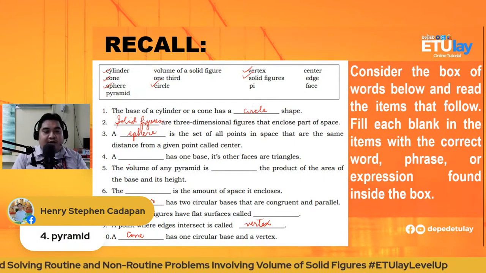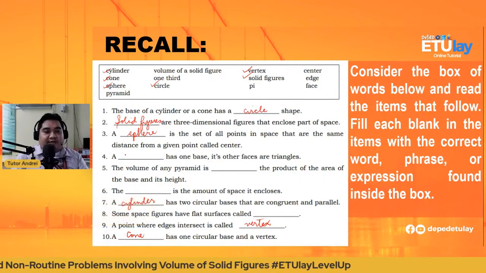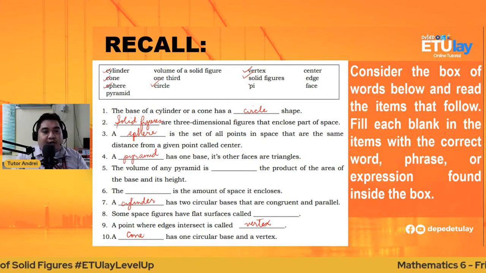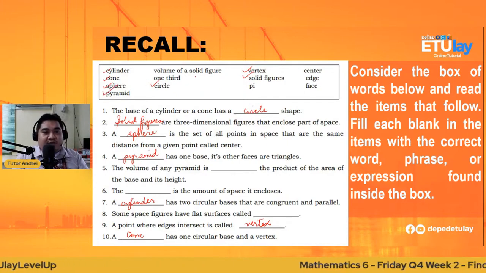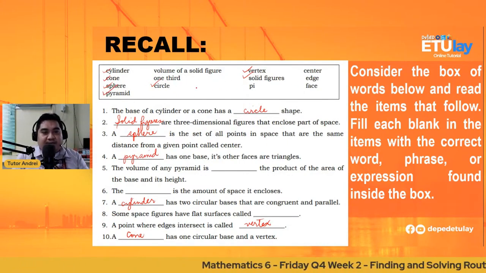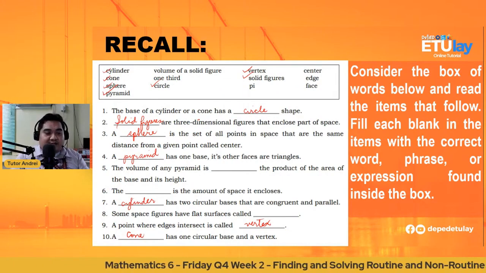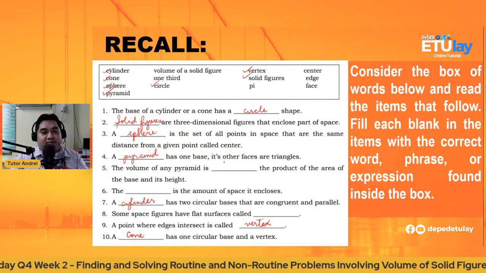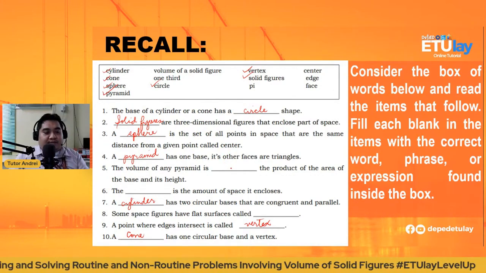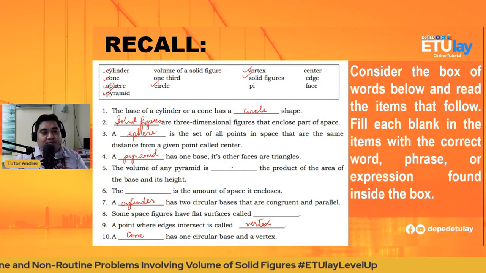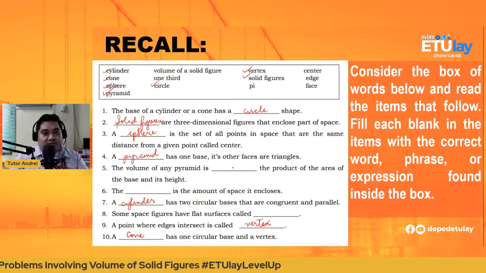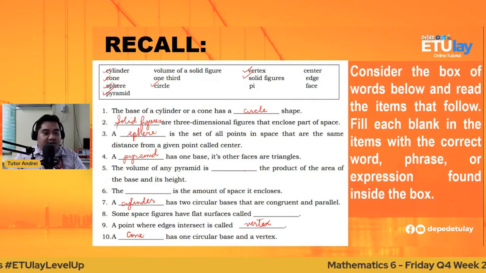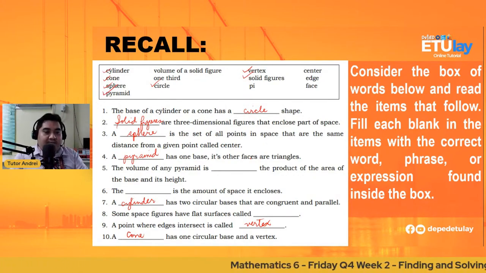Okay, let's have number 4. Yes, of course. A pyramid has one base. Its other faces are triangles. That is correct. Pyramid, that is correct. Okay, and so may check na tayo sa pyramid, may check na tayo sa sphere. Okay, what else? So last 2 or last 3 rather. Okay, still waiting. I see the Antoison pyramid. Okay. Si Carl, pyramid din.